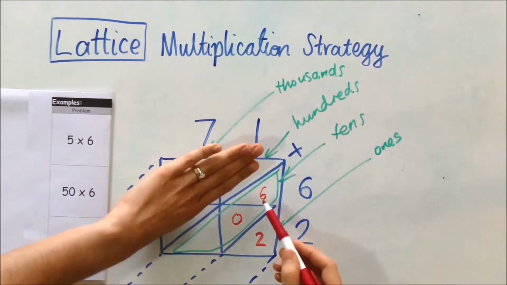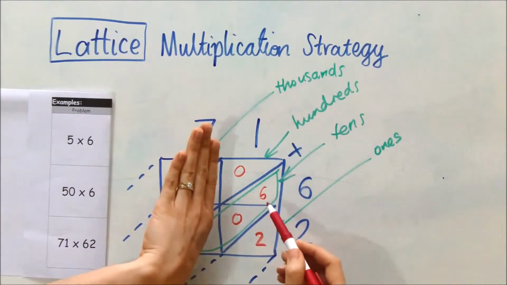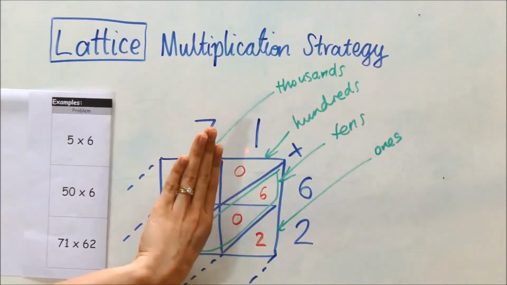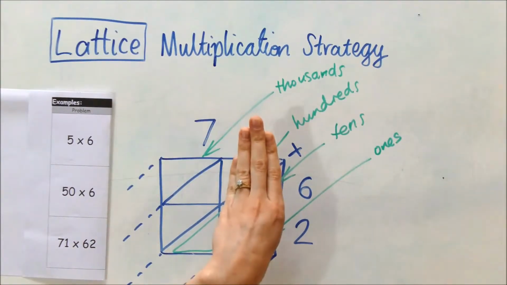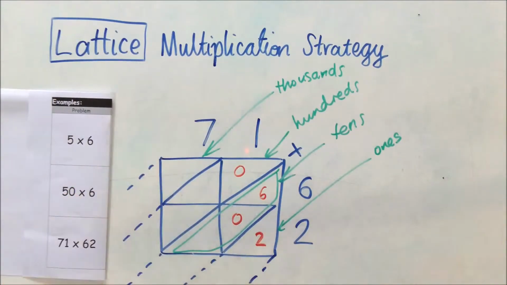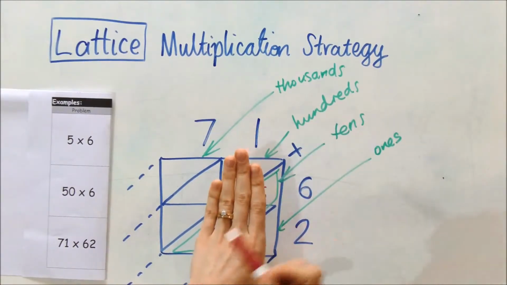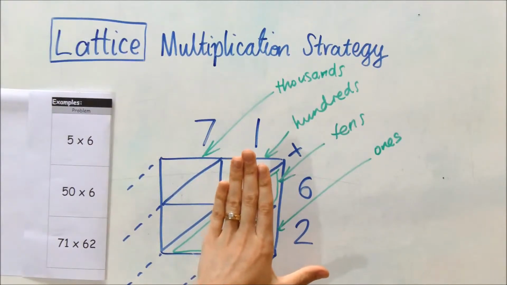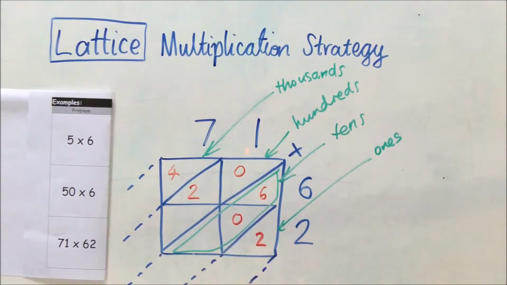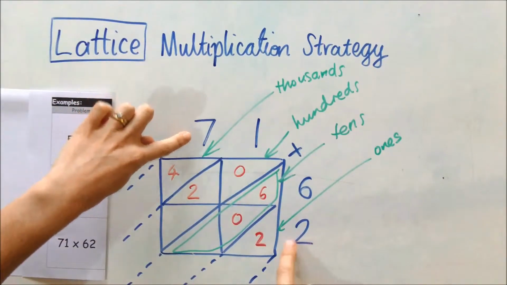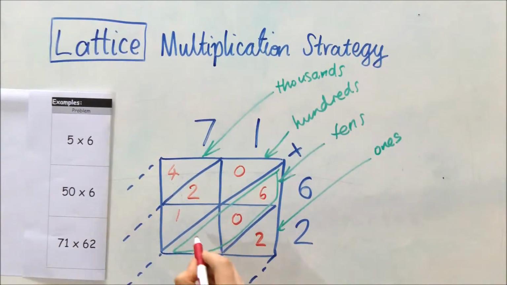Which is, if you were to add the columns up now and forget about the 7 or the 70, it would be 62. So now we're going to forget about the 1 and we're going to multiply 70 by 62. Because we've got our column set up for the place value, it's actually going to give us the correct answer. So let's have a look. What's 7 times 6? So you just have a think about that for a moment. Oh, it's 42. So you go 42. And then what is 7 times 2? 14. Excellent. Then we just add them up.